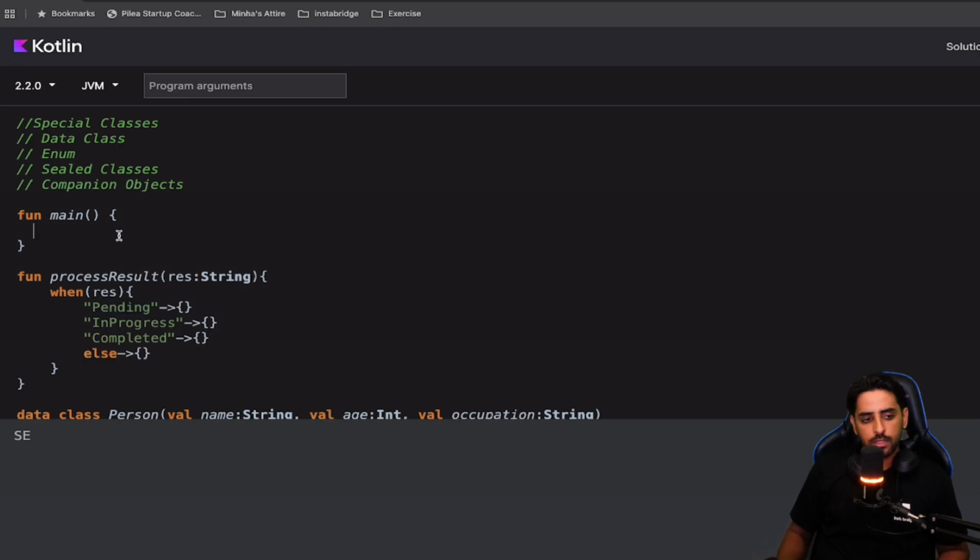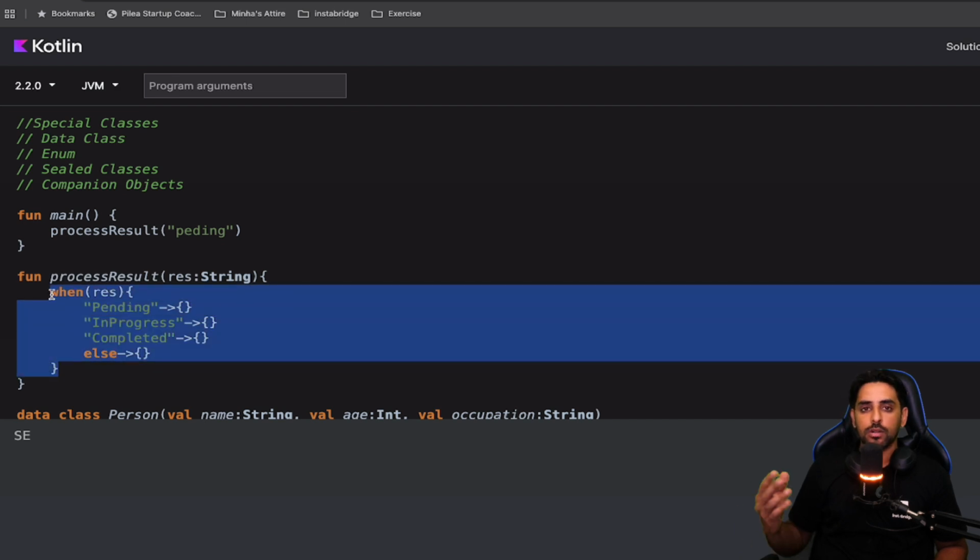Now the problem with this is that when I'm passing something into this, say I call it process result, and I pass pending into this. This pending will not be processed by either of them, because there's a difference in the string, and this makes it problematic for the system to understand that there is no such thing as this. We need to pass it something like this, or there could be a case when I pass a typo. These kinds of issues can occur when you use hard coded strings, and that can cause a lot of issues.